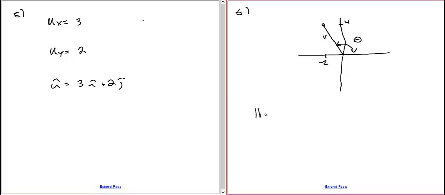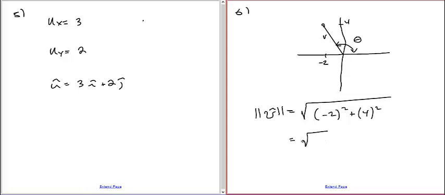So the magnitude of the vector v is just equal to the square root of the components, -2 squared and 4 squared. Now, a lot of people made this mistake in that they squared 2 and then made it negative, but these terms are always positive, so you never should have a negative. Because you can think if this were -4 and this were 2, you'd end up with a negative square root, which makes absolutely no sense. So you end up here with -2 squared, which is 4, and 4 squared, which is 16. And so the magnitude was the square root of 20.